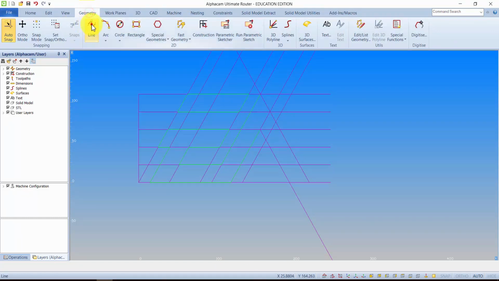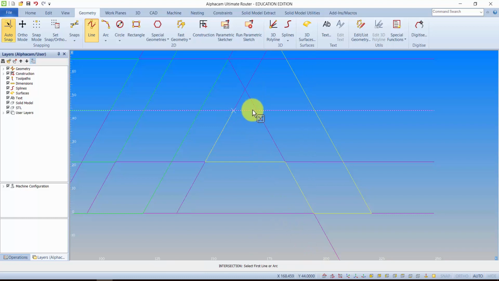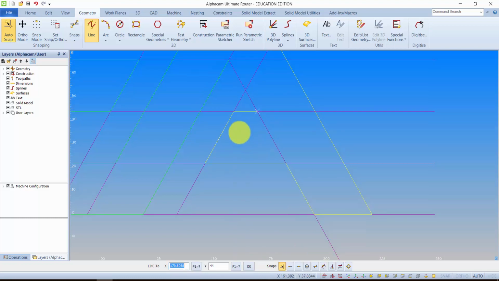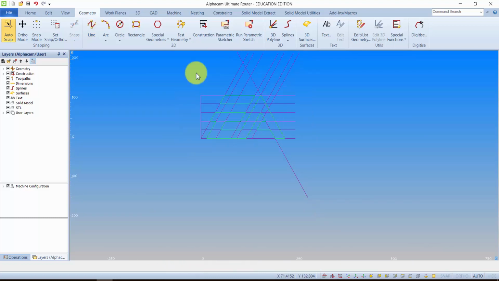All that's left to do now is turn on your geometry and start there and come down to the end here. Move across. I need to pick up the intersection, so press F9 or else this icon. Same again. Same again. It can be a little tiresome clicking that every time. But the reason I choose to click it every time is I absolutely know I'm picking up the intersection and not some random point. So now once the logo is done, I'm going to get over here to the left and just tick the construction box to turn off the construction and check the design.